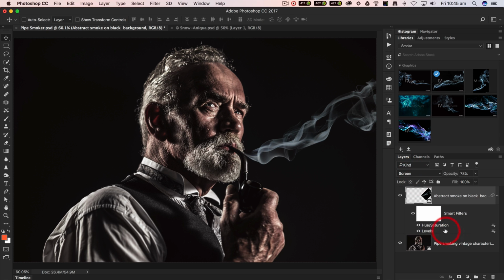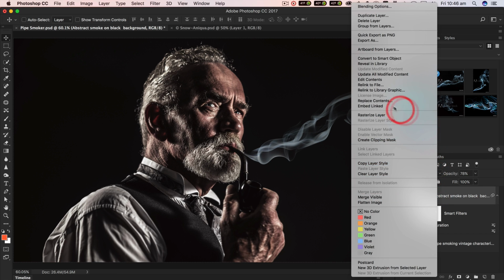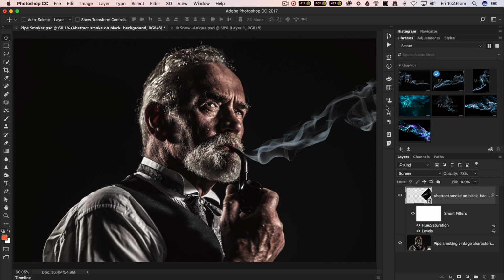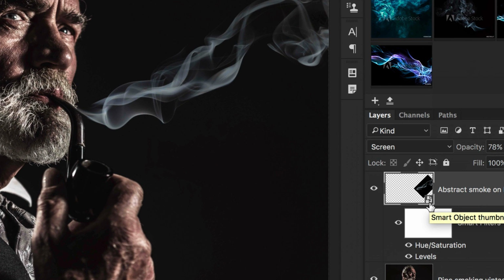Now you see that these adjustments are being applied to the smart object. This is a smart object with a difference, however. It's actually working with the linked file to my library. If you were ever going to hand this off to another creative and give them access to continue to scale that, you are going to need to right-click and choose Embed Linked. And you'll see now it just adopts that typical smart object layer that we're used to seeing, if you're, of course, used to smart object workflows.